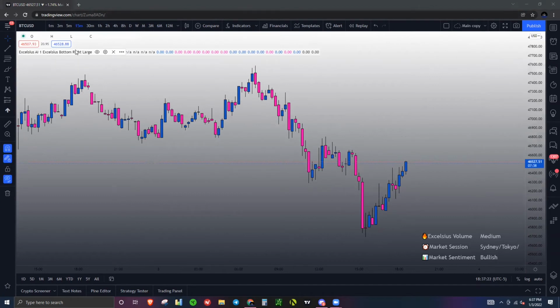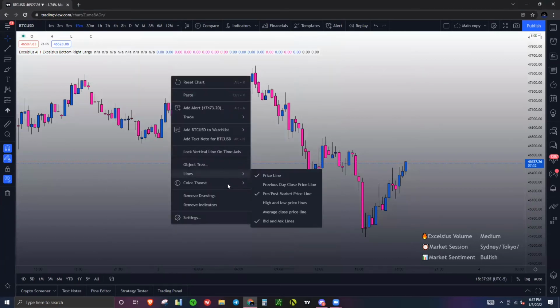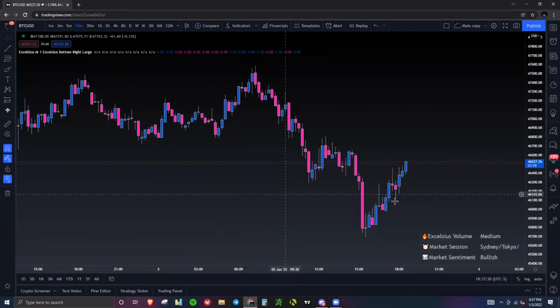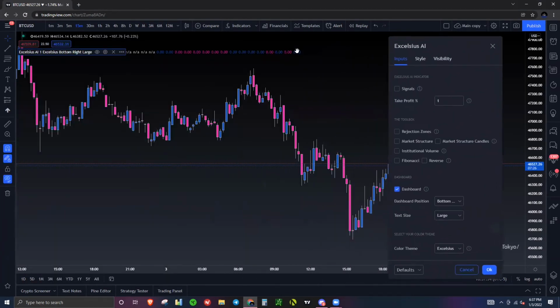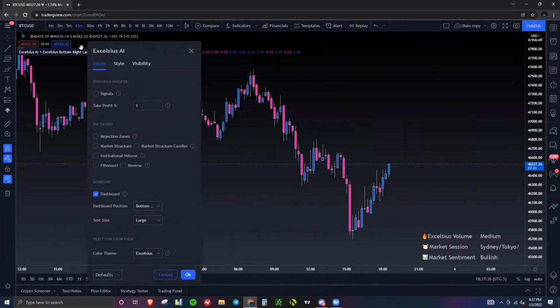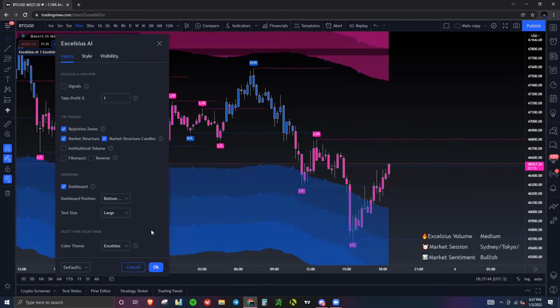Before we jump into the alert side of things, which is a whole other beast on its own, we want to also give you legends a little bit of spice pertaining to Excelsius and just different things that you could do. Something that we are really, really adamant about is the vibe with Excelsius. And so what you'll notice down here, I just want to include some of the stuff so you can see, we included a color theme scheme here, ultimately giving the individual an option to completely design Excelsius based on the feel and look that they're looking to have.